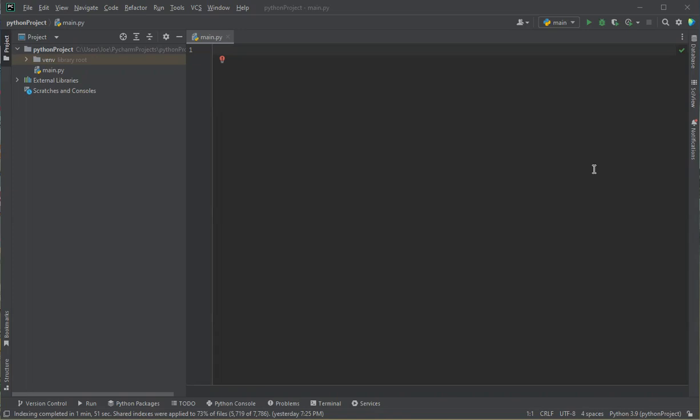So my first input, say input 1, should be equal to input, then my bracket. Now let me try and print it.